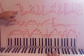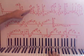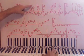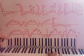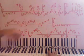Alright, right hand has G sharp, C sharp, and E all together. And then that same C sharp and G, but don't play the E. And then we're going to have G sharp and E together. And then we're going to go back to G sharp, C sharp, E like we began with. Okay? Put the hands together. You can see where the right hand and the left hand play together by the little vertical lines there.